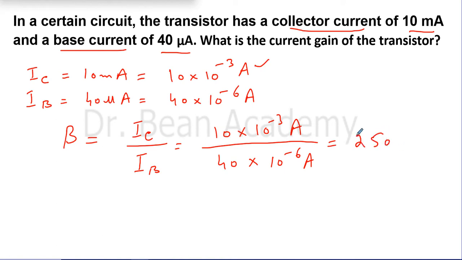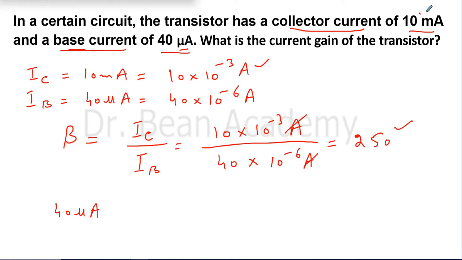And don't make a mistake by writing a unit like ampere or something. There should be no unit because we are taking a ratio of the same quantities, so units will be cancelled out, and this is just a dimensionless quantity, 250. So what does it tell us? It tells us that for a small base current which is 40 microampere, don't just take the numbers, also see the units, because if you just see the numbers it seems like collector current is less than the base current, but don't forget about the units. It is 40 microampere and this is 10 milliampere.